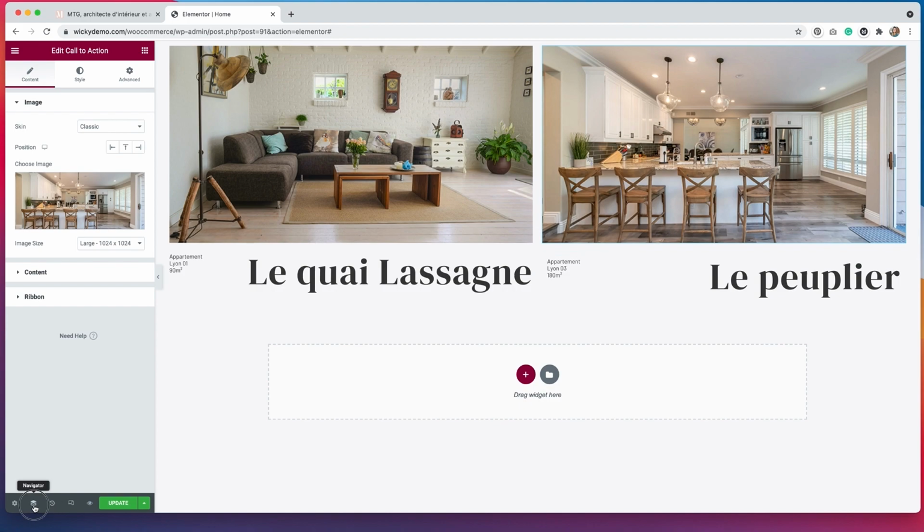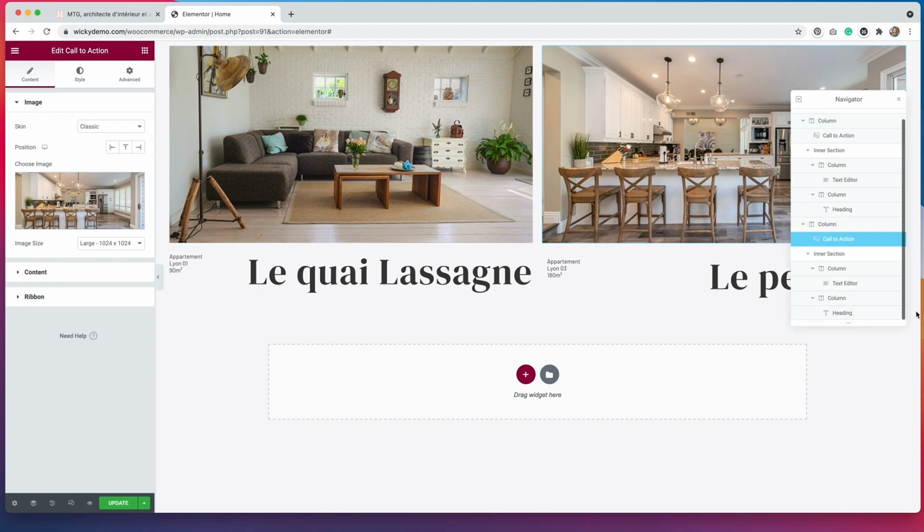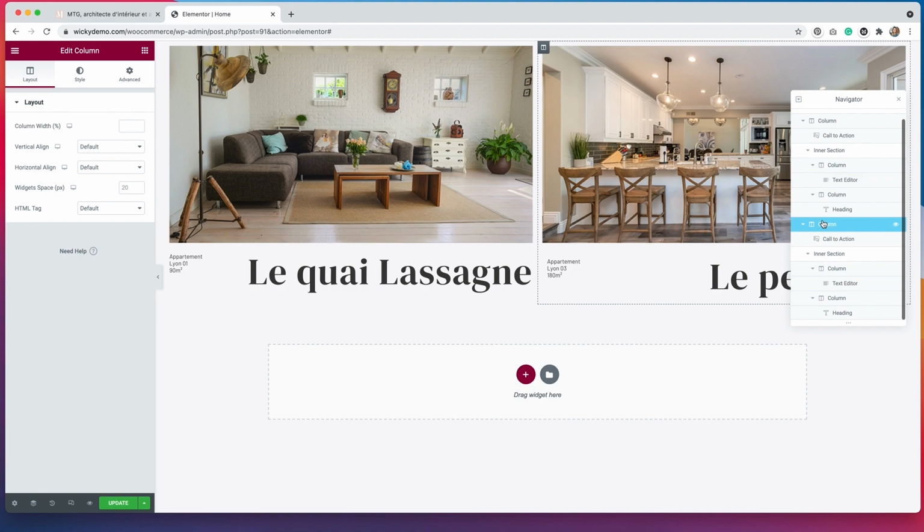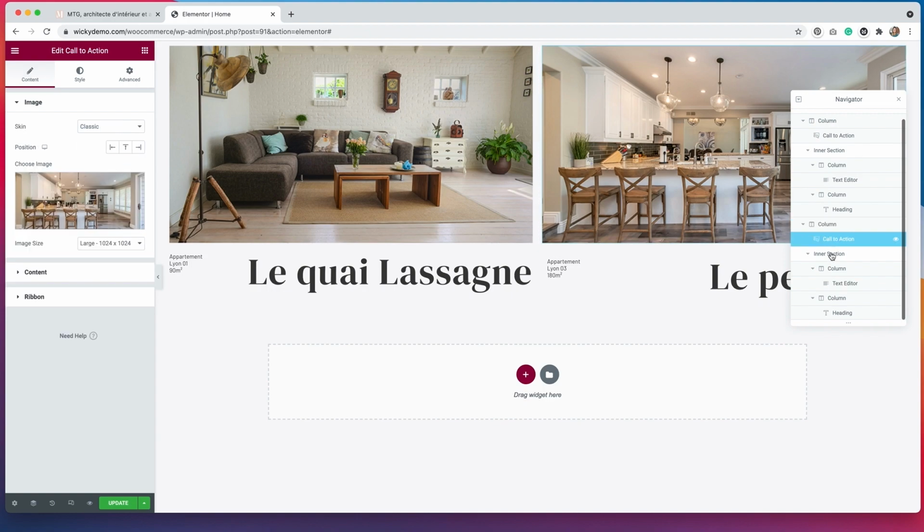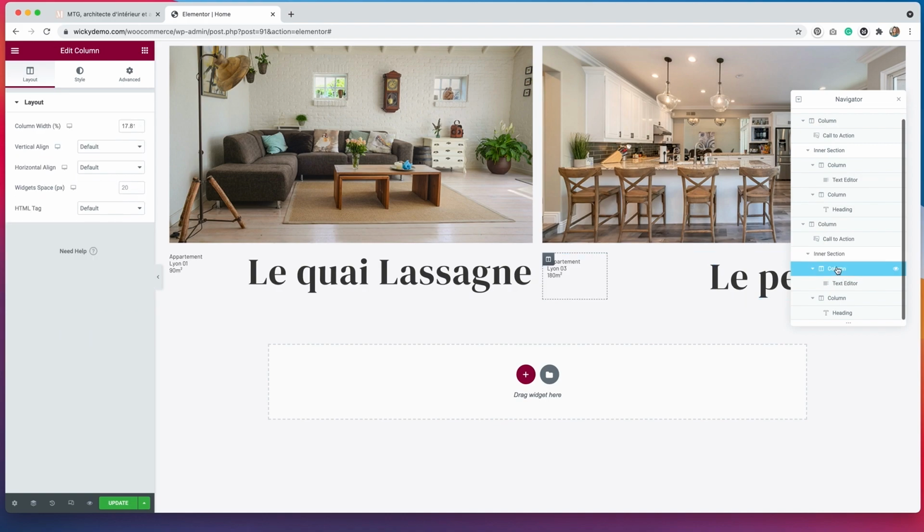I'm going to open up the navigator to navigate to this column. If you're not familiar with the navigator, you can use this to navigate your page and make adjustments to those particular areas. So if I select a column, it will be adjusting settings for that whole column. If I select some things inside of it, you'll see how things highlight, and I will be adjusting those settings for that particular area. So it's a pretty cool way to navigate your page and make edits. You don't have to use this, but sometimes I like to because it can be a little bit tricky to get to certain sections.